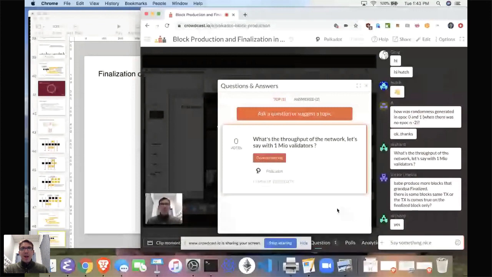The specific throughput is going to vary, especially based on the parameters that are configurable via governance. So if you were here for my governance talk, or if you've done some research into governance, exactly how much can fit in the block and how big blocks can be is modifiable. And so you can actually modify it using governance on chain.